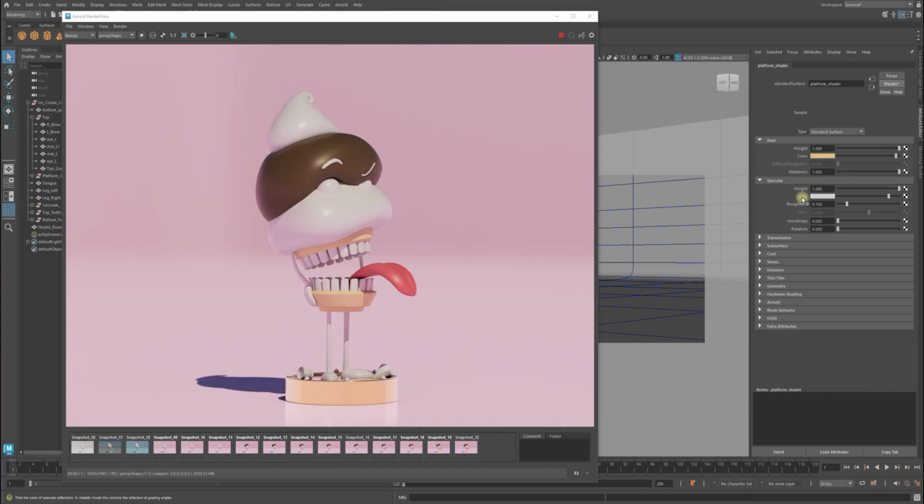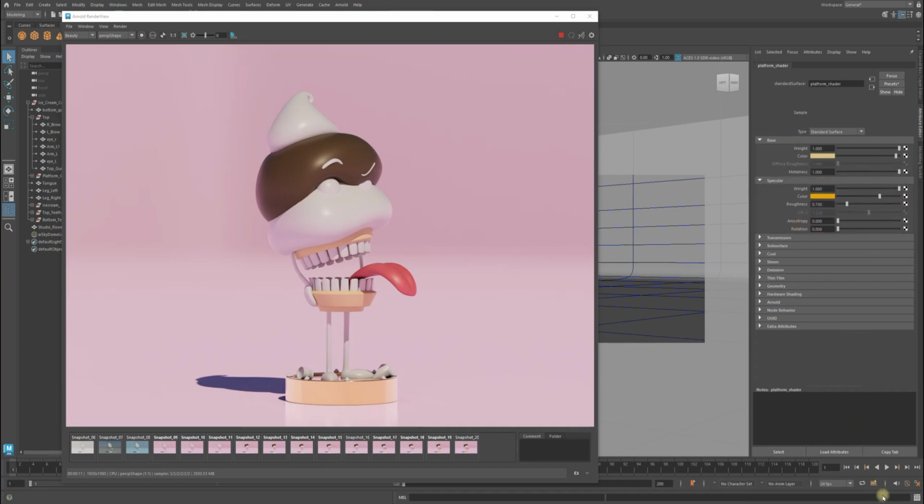So I'm thinking under the color, I'm gonna change it to something more of an orange. Something like that, maybe. And then let's see what that does. Again, under the specular color.